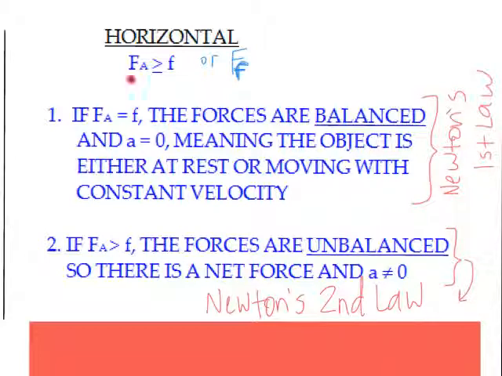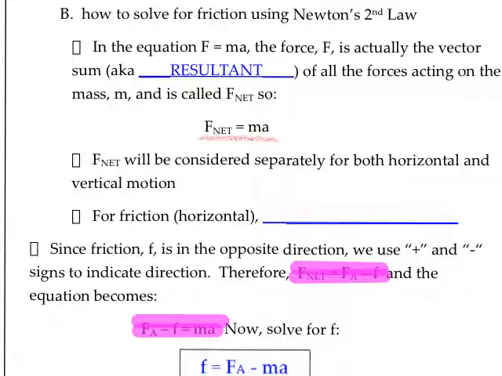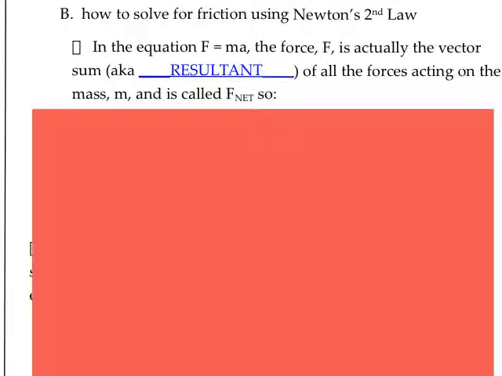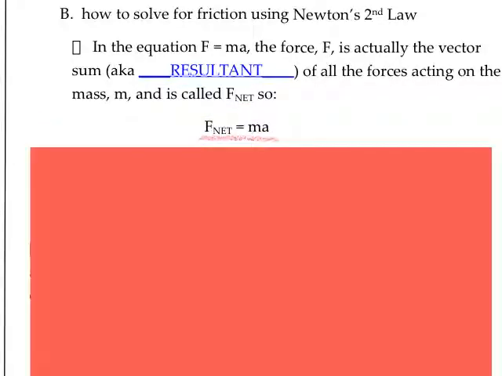Newton's first law, where the applied force and the friction are balanced, and typically you'll see that as your object moving with a constant velocity, or we can unbalance those forces and have an acceleration, which would be an example of Newton's second law. So let's say we look at these horizontal forces in a little bit more detail. If I apply Newton's second law, that was the equation F equals ma, and the force is actually the vector sum, because remember technically it was the net force, and that's called the resultant. So all of the forces acting on the mass is the net force, and we could write that as our equation of F net equals ma.